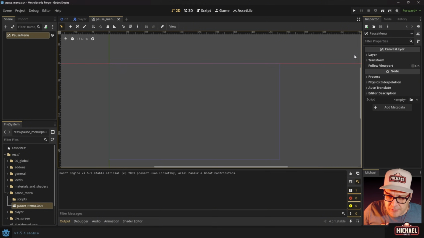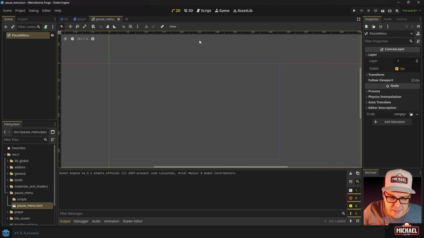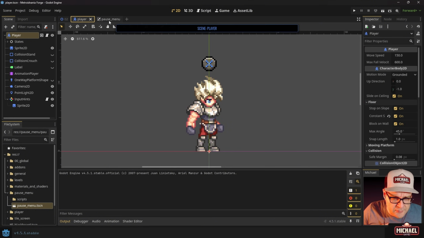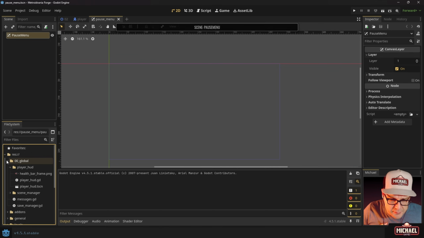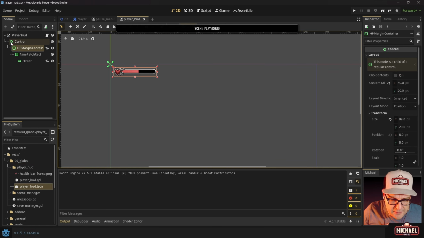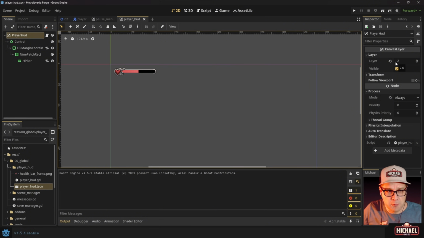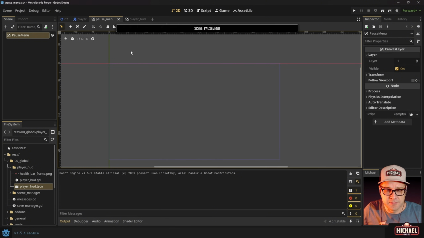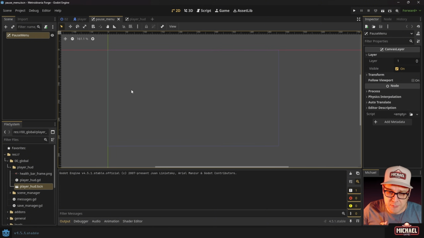We've created this canvas layer that's going to allow us to stack this pause menu, and we really want it to be stacked on top of all other objects potentially. But really what we need to do for that is we'll just leave it on layer 1. And how that should work out is, let's see, let's just open a couple things that we've built recently, like our player HUD. So if I open a player HUD and look at this, this is on layer 2, so it will be on top of the pause menu. And so that's important and worth keeping in mind, okay? That's going to help dictate it. So if you needed to adjust the stacking of this pause menu because of different design or goal for your game, then this stacking will be changed with this layer here.